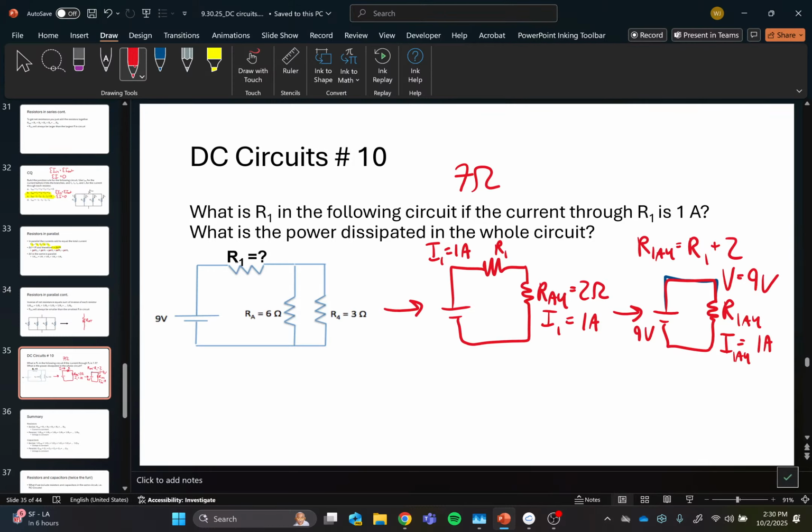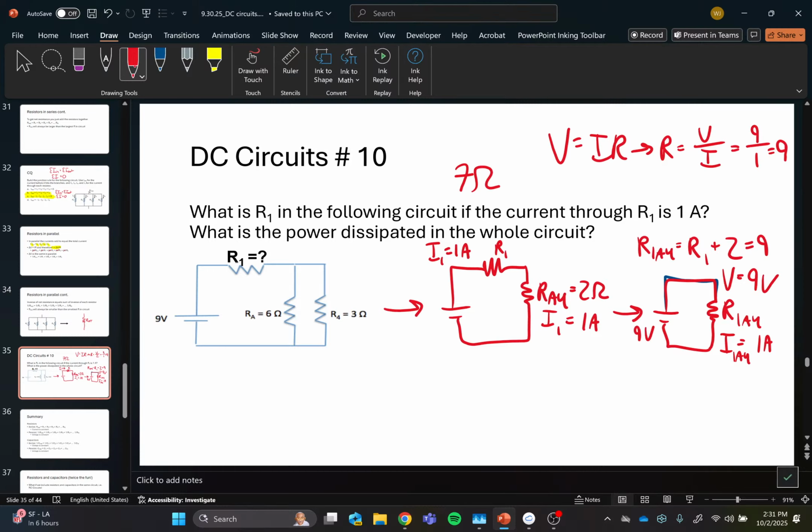So this problem kind of had two pieces to it. Do you know how to combine resistors together? And do you remember that current in series is a constant? Once you have those two pieces of information, I have voltage, I have I. Why is that useful? V equals IR. Rearrange that: R equals V over I. 9 divided by 1 is 9. My total resistance is 9. So through some nice easy math, if my total resistance is 9, 9 minus 2 is 7.